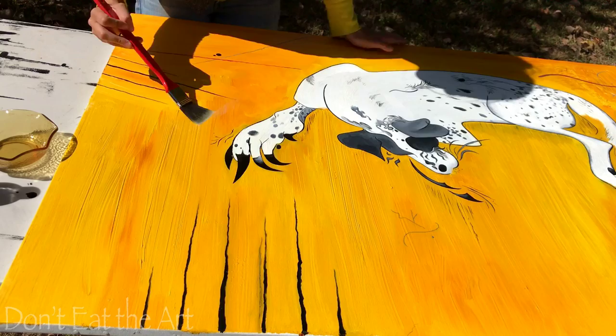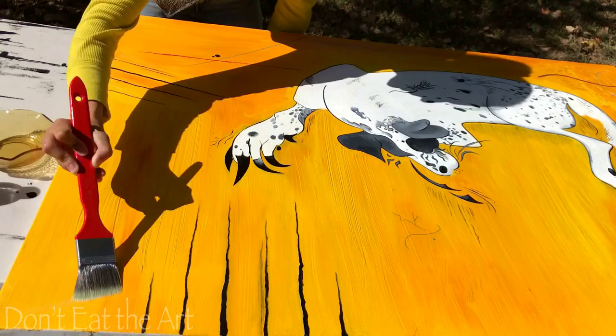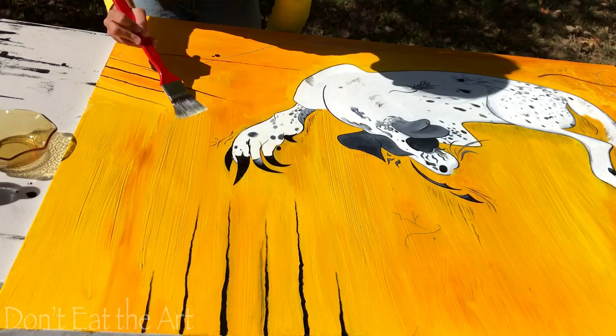You don't want to do that too much though, because especially if you have a glossy one, I don't know if there are problems like this with the matte ones, but if you have the glossy one, the more you work it with the brush, the less of a gloss effect you're going to end up with. So, yeah. But I'd rather deal with that than, you know, having a big pool of it that has trouble drying.